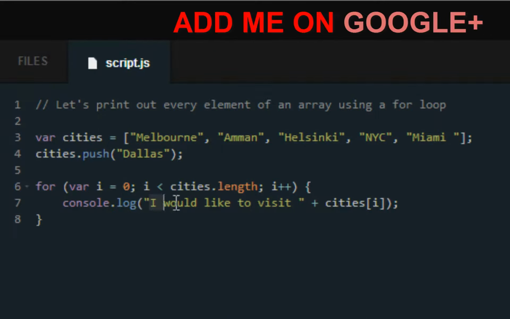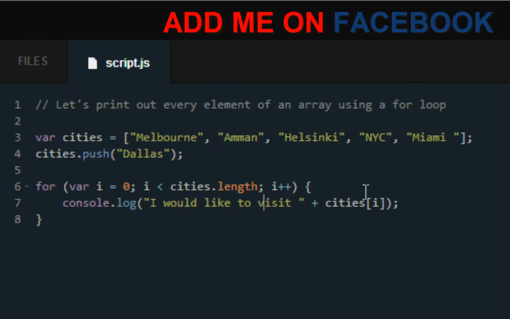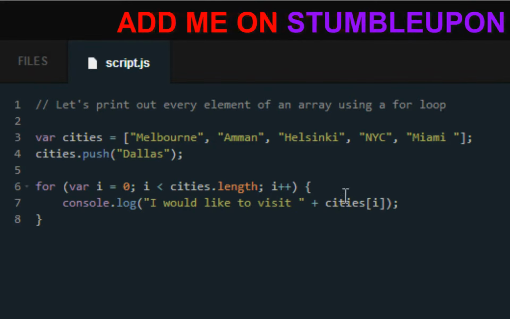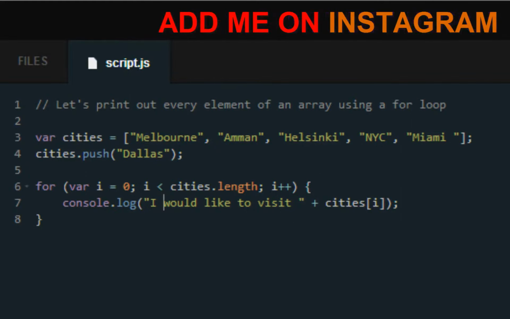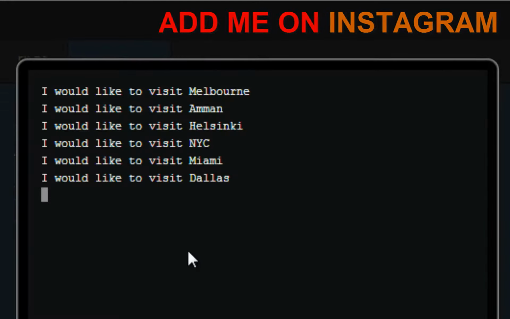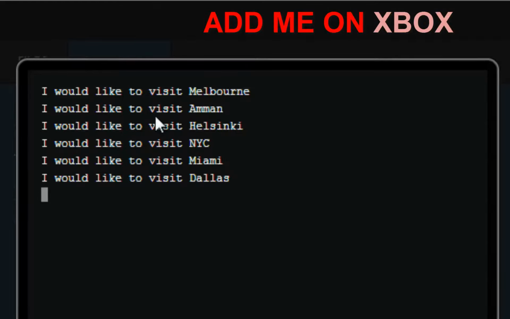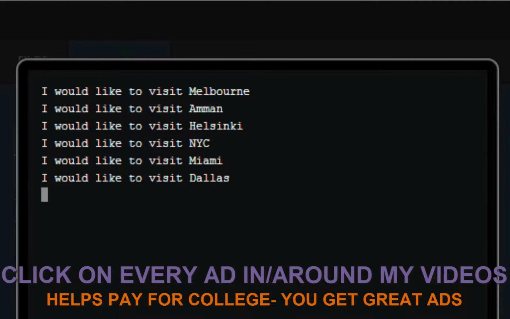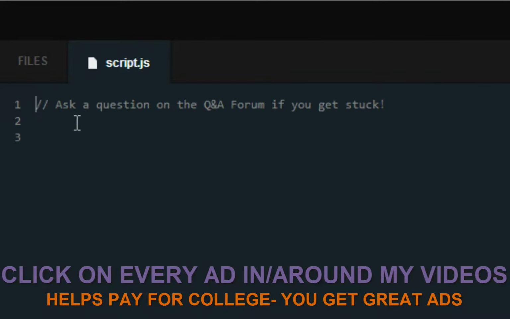And what it basically does is we're printing out this text, and we're interchanging the cities. So this text stays the same, but the cities change. Save and submit, and we get I would like to visit Melbourne, Amman, New York City, Miami, Dallas. Perfect. Moving on to the next lesson.